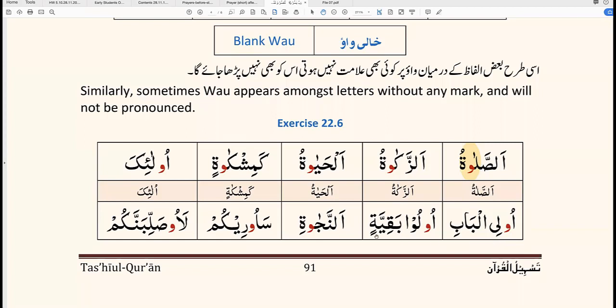Okay, so let's move on to here. This vowel, what are we going to do with this vowel? Am I going to leave it alone? We are indeed, because it is a blank wall. Well done. Okay, so, ooh. Ooh. Well done.